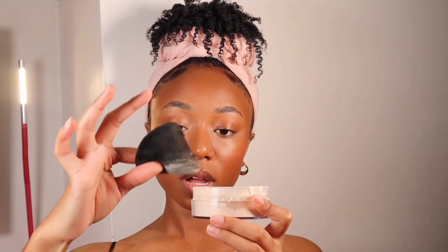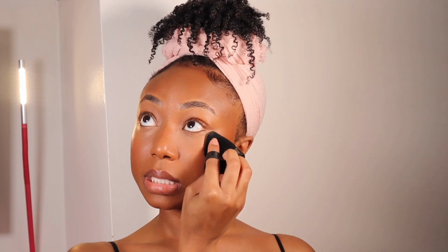I will use this to carve out my contour hair. And that's just because I don't like a harsh contour hair, but like anywhere else, fine. So I'm just taking a powder puff. This is in my storefront. And so I'm doing the left side of my under eye. I'm going to put powder on the right side of the powder puff, but I'm gonna wipe it off. And then I'm going to tap because that's just way too much powder even though you wiped it off. And then place it under my eyes and then wipe it off. And I'm just gonna keep tapping until I feel like that's it, you know?